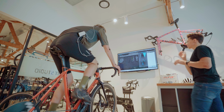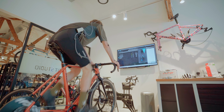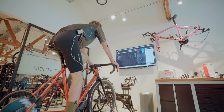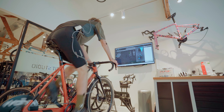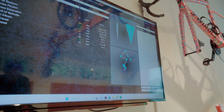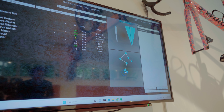Right, this will capture exactly what you're doing in real time. If you're looking at the screen in front of you, you can see this thing over here. That's what your knee is doing, going up and down, back and forth. That's lateral movement. So if you move your knee out a little bit on the pedal, you'll see it start moving. Ideally your knee's pretty good. It's good.